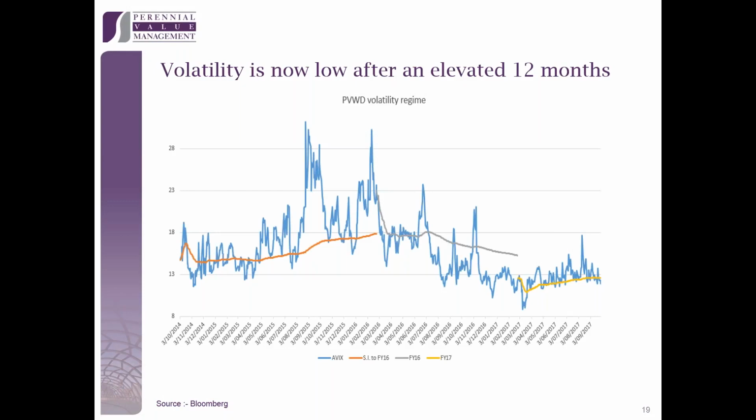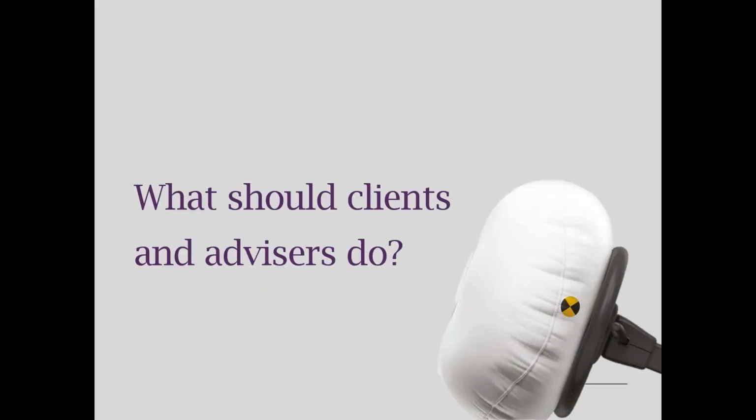Financial 16 was much more difficult, but now in the yellow you'll see financial 17 option prices, or VIX, have come right back, and we see that as being a good position now for people to reallocate away from equities, or at least add some protection to their overall portfolio.